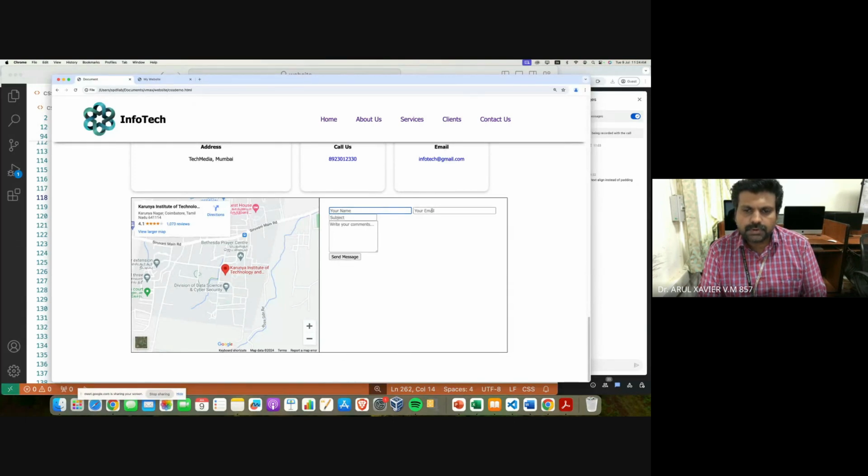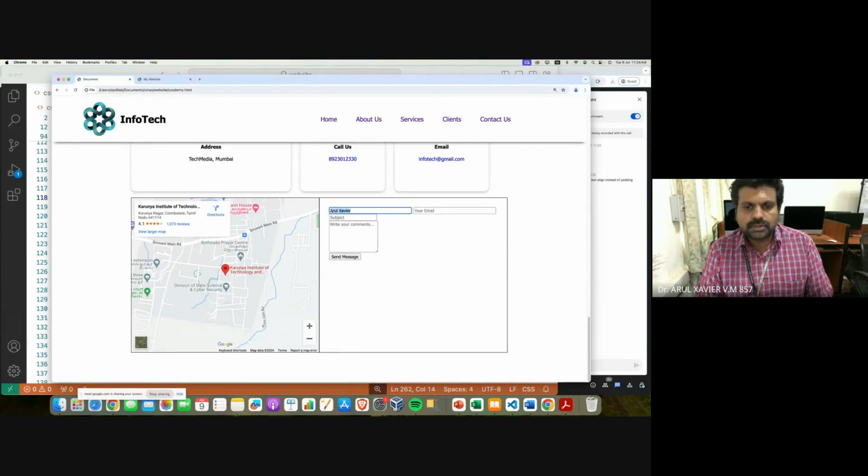Now what I'm going to do is give some gap between whatever I'm typing. For example, I'm going to type Arul Xavier here. When I see this text, there is no gap at the top and the left, inside the text box I'm talking about. Inside the text box, left side and top, bottom, there is no gap. If there is a gap, it is readable, right? Highly readable. It's actually good to see that.